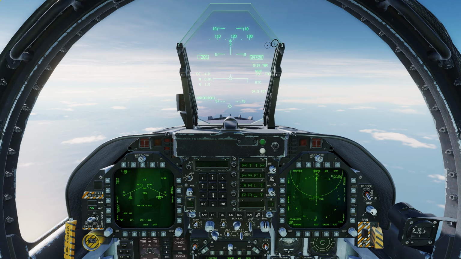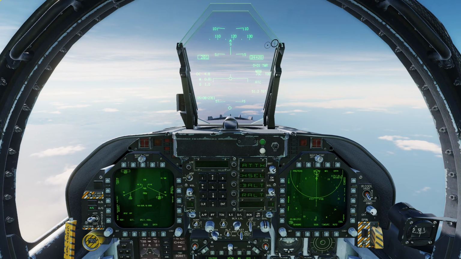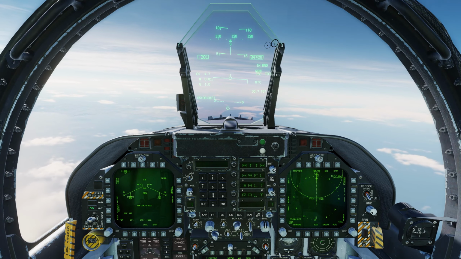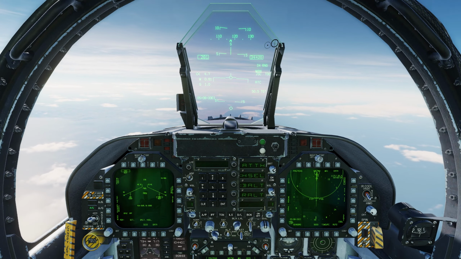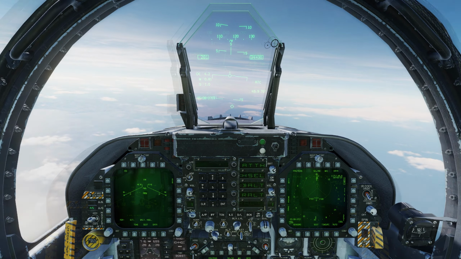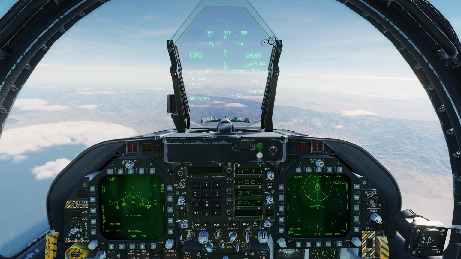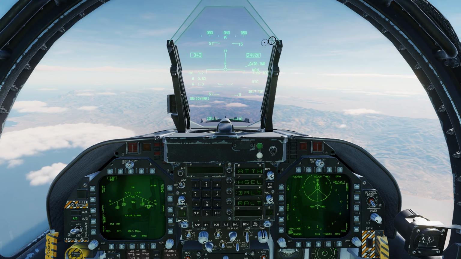So we're going to go ahead and just speed up time here to make things go a little bit quicker. And we're going to drop one JSOW for 4 different waypoints in TOO mode. Then we're going to swap to the JDAM equipped F-18.